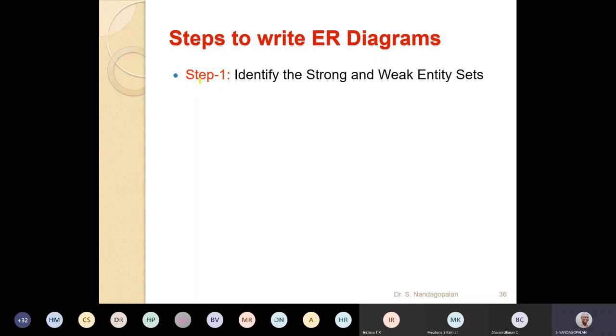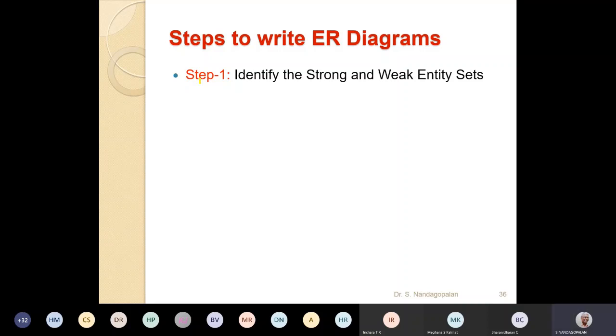Of course, I've just jumped into step 1, assuming that you have understood the requirements given by the client. Like I said, hotel management, that's one line or a few words. Generally, your problem statement or the requirements may run to 2-3 pages sometimes. In the exam, it may be 2-3 paragraphs. They may explain certain kinds of requirements so that you can take them up and incorporate all these things in your ER diagram, right?